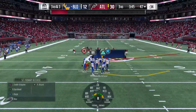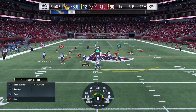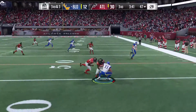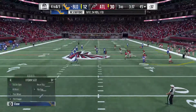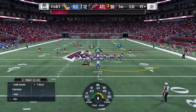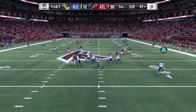Whenever they're trying to attack a zone defense, you're trying to figure out where your gaps are going to be. And depending on what type of zone they're playing, it could be on the outside, it could be in the middle, it could be in the seams and the edges. In this case, they tried to attack the middle of the field, but this zone defense didn't allow it because they were able to see the ball come off the quarterback's hands, and everyone was able to react to the football and knock it away.